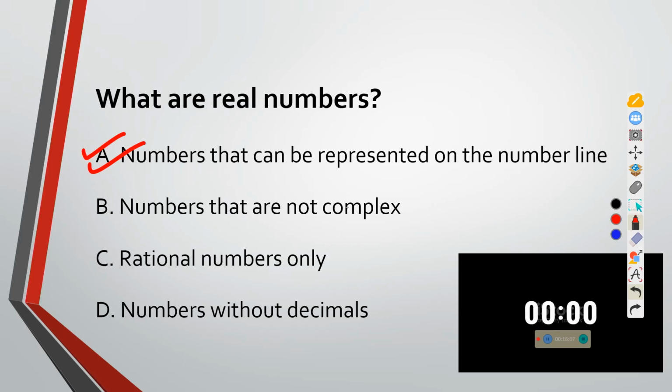So real numbers can also be complex because if you have a real number as 1, it has the imaginary part as 0. So they can also be considered complex because the imaginary part has a component which is actually 0i. So this one does not necessarily define what real numbers are. So real numbers are simply numbers that can be represented on the number line. So that would be the correct one.